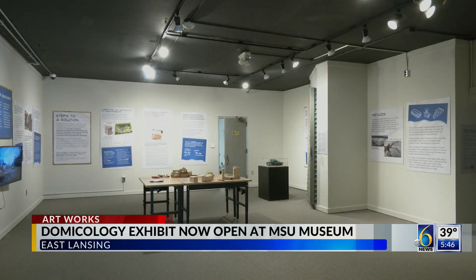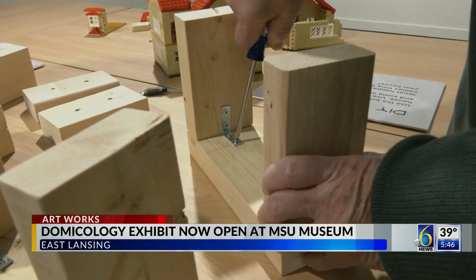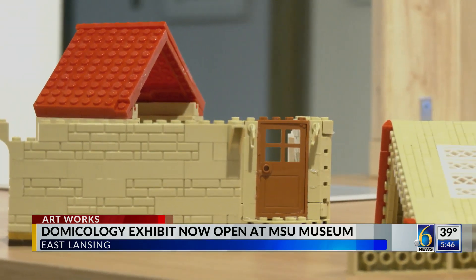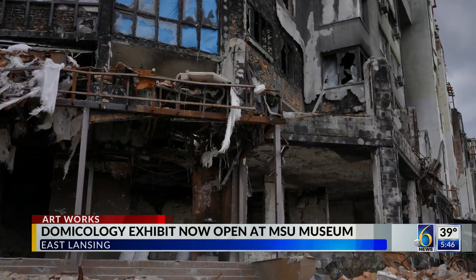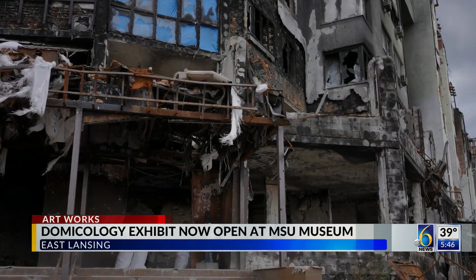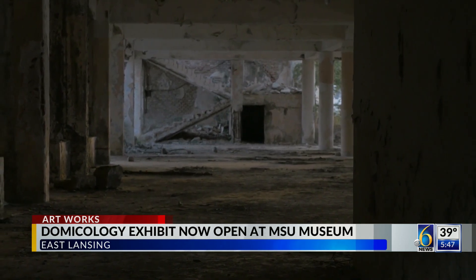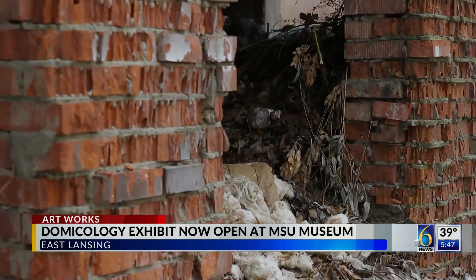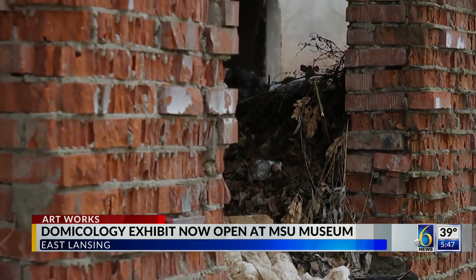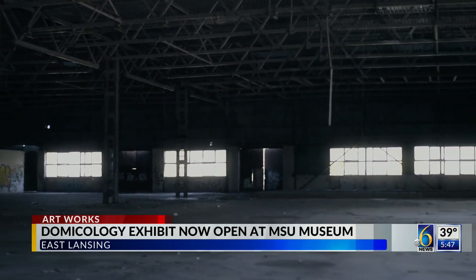The exhibit contains plenty of information on Domecology as well as hands-on activities used to demonstrate what it's like to build and reassemble structures. Why does this phenomenon of structural abandonment occur and what can we do to change that paradigm, so that we no longer leave these blighted structures on communities, which have significant environmental, social and economic impacts on those communities — to change our current linear paradigm of take, make, waste to a more circular paradigm.